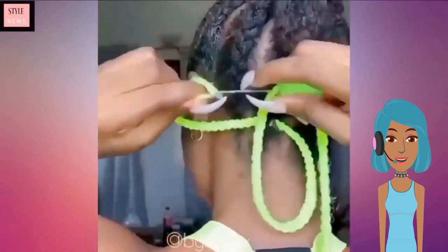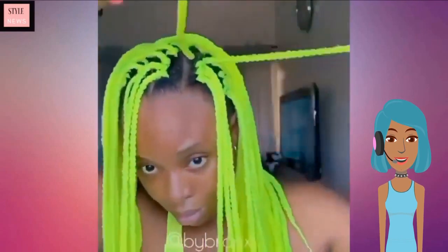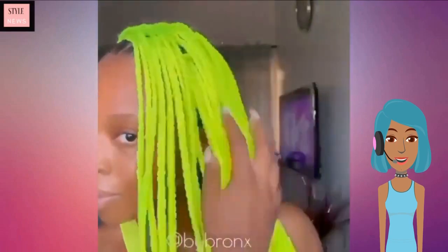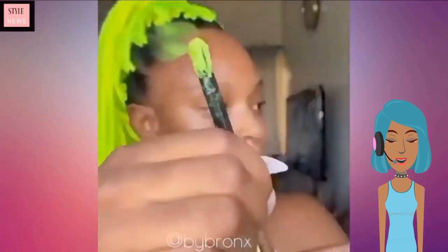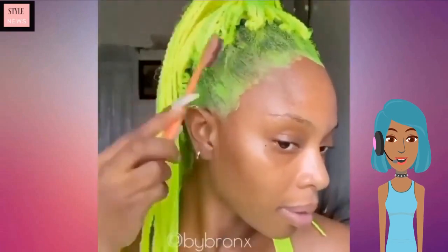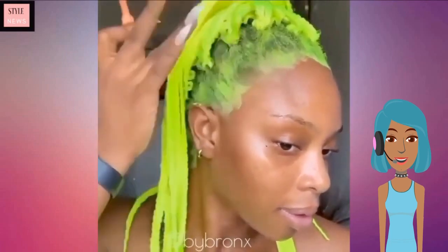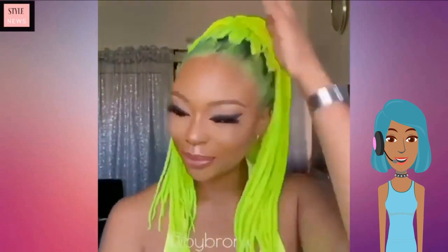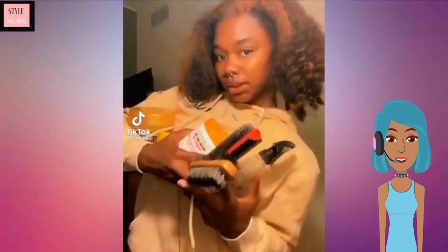Speaking of vivid trends, she's going to be using this very neon green braided hairstyle to do this next look. Wow, sis, this is a loud color. So what she's doing in the front in order to blend the hair in is she is using some kind of hair paint with this, which is actually really smart, as long as the hair paint doesn't damage your hair though. I'm not really feeling that paint look in the front. Doesn't really look right.